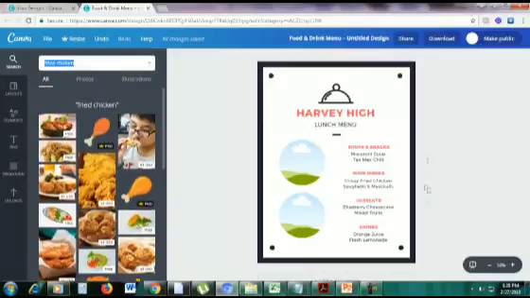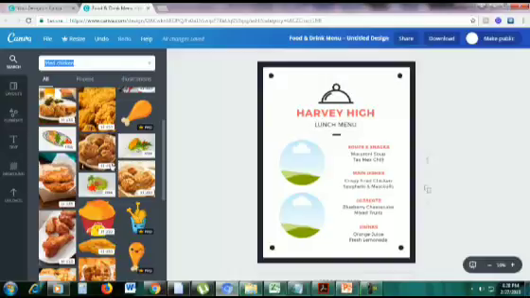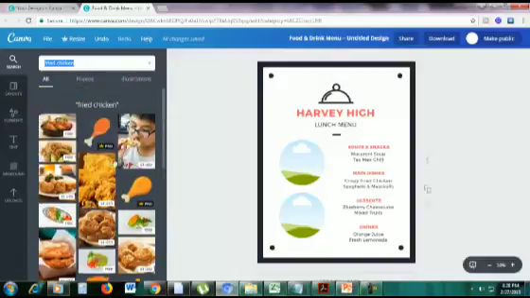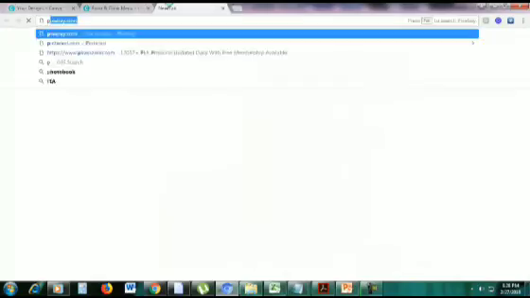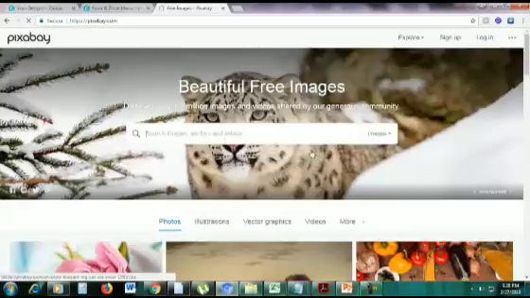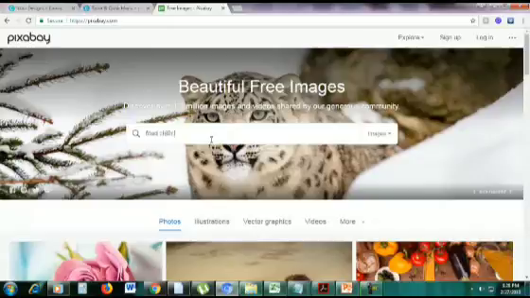As you can see, some are free and some cost $1. So if you don't want to pay $1 and if you don't want to use the free pictures here, again, you can go to pixabay.com, which is where you will find royalty free photos. And let's see if they have a fried chicken photo here.